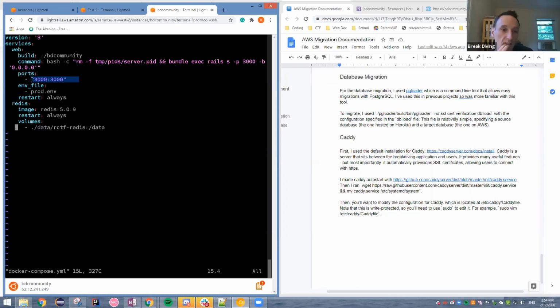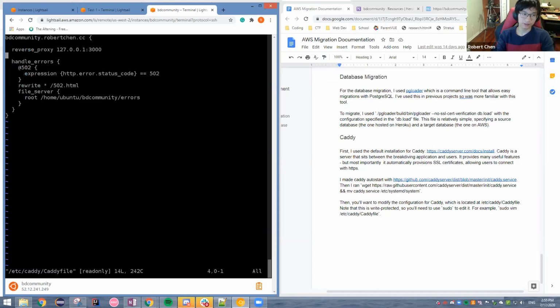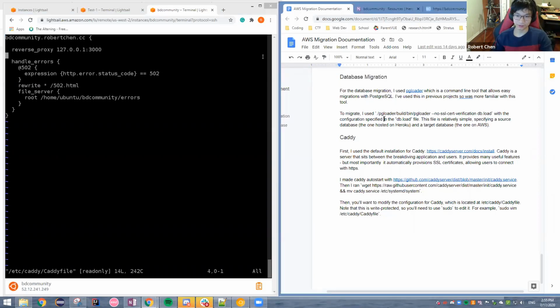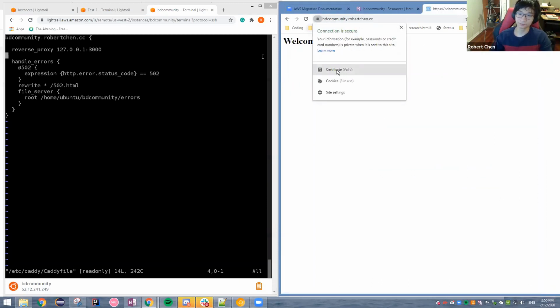But the default HTTPS port is actually, I think, 443 or something. So that's why we need a Caddy file. And this is very convenient because it automatically gets us HTTPS. So you can see here our connection is secure. Caddy handles that for us.